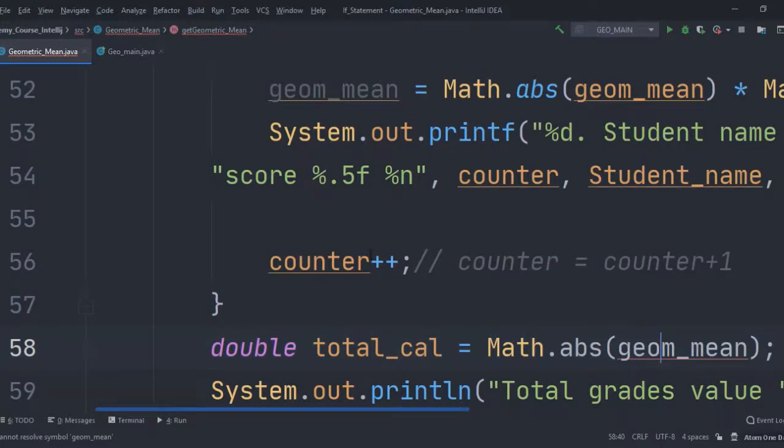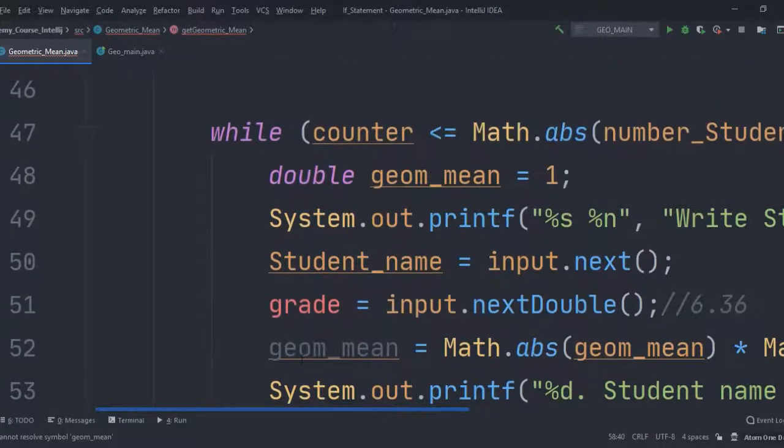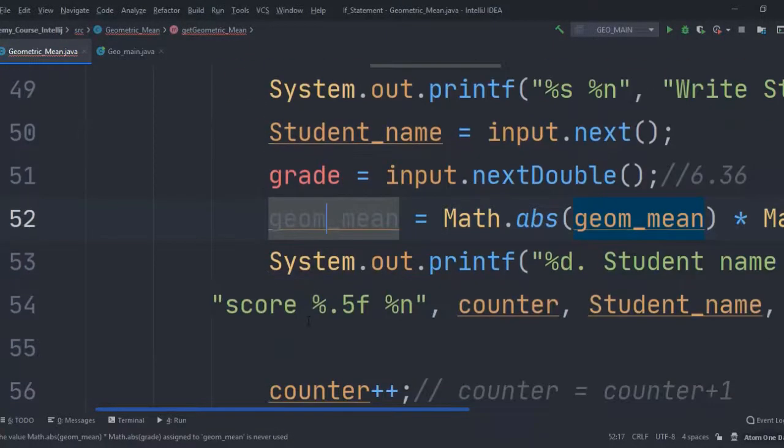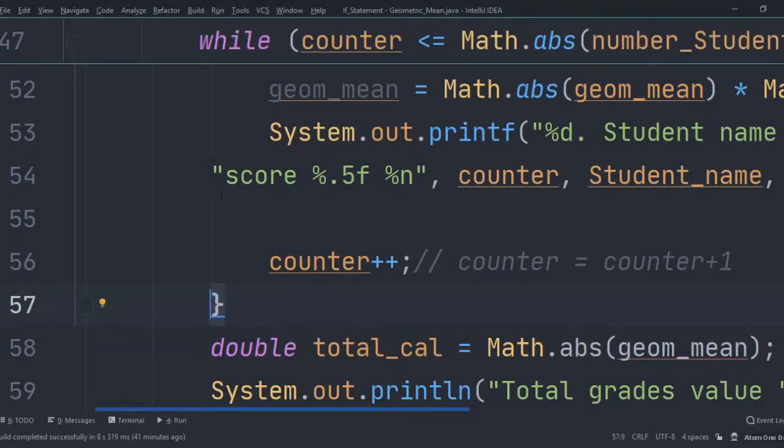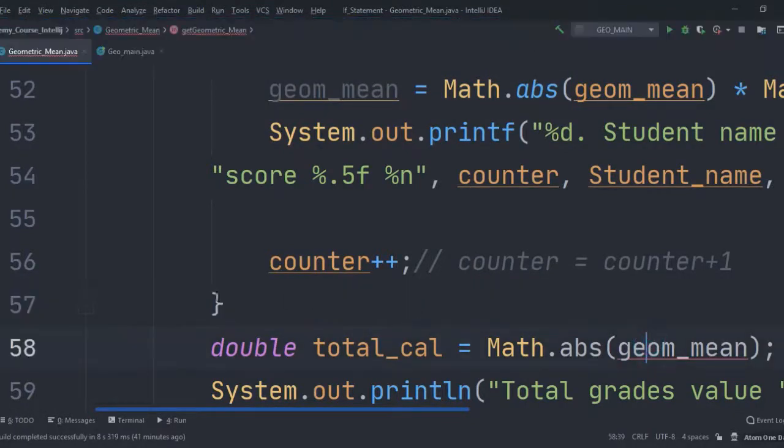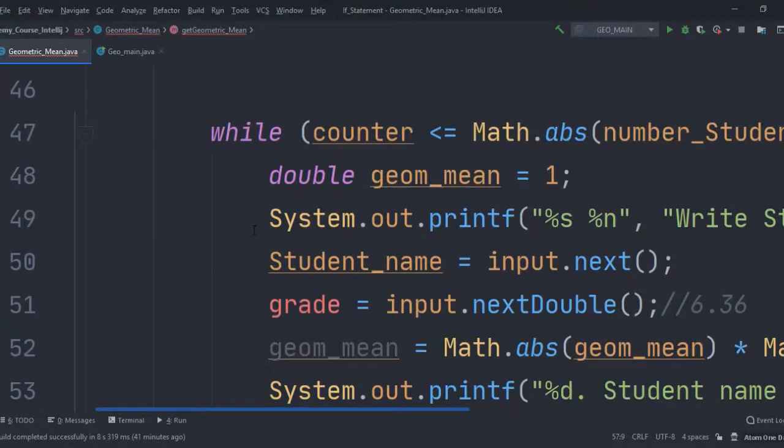Can you see, this variable can be accessed just here, in this while loop; outside of the while it cannot be accessed. When you define it here, it can be accessed only in this loop.